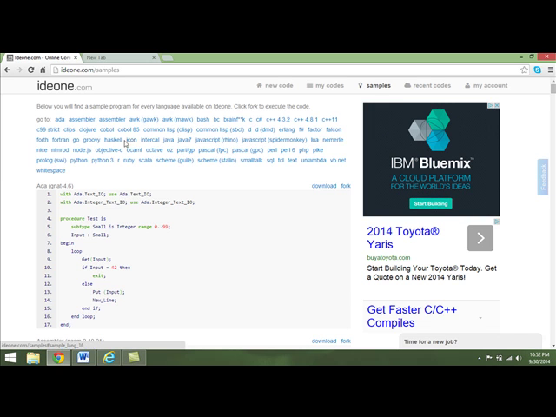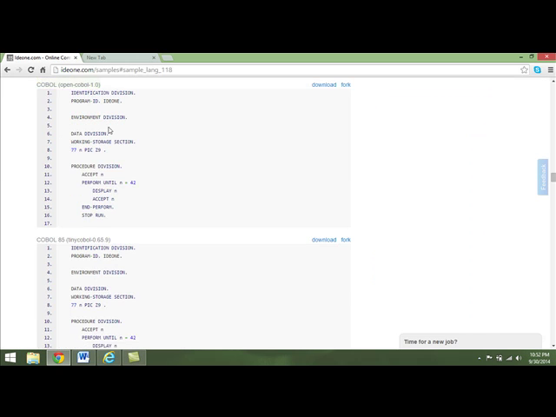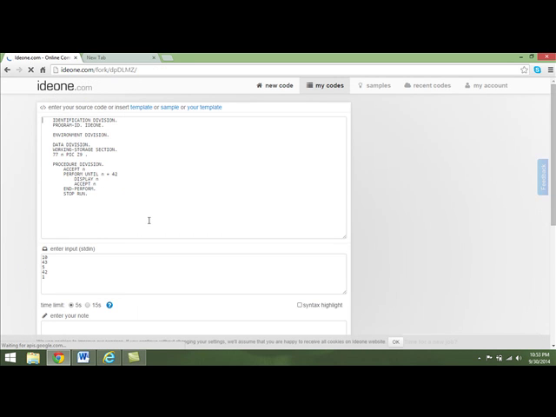If I want to learn COBOL, I'll just click on COBOL, and it shows a list of sample COBOL programs. Now you can select whichever program you feel is easy to understand, and then click on the download option, which will enable you to download this program to your desktop, and the fork option to execute it on the compiler.